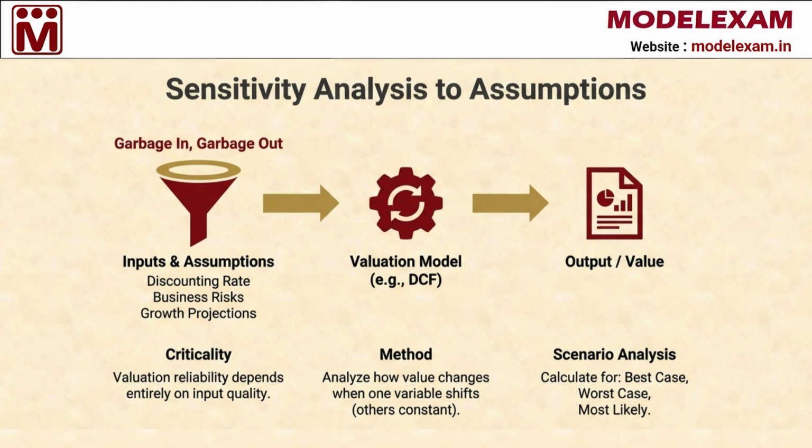This is where sensitivity analysis comes in. It is a method where we change one variable at a time while keeping the others constant to see how much the final value changes. We also use scenario analysis to calculate values for the best case, the worst case, and the most likely case. This helps us understand if our valuation is fragile or robust.